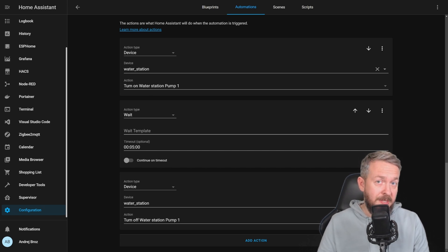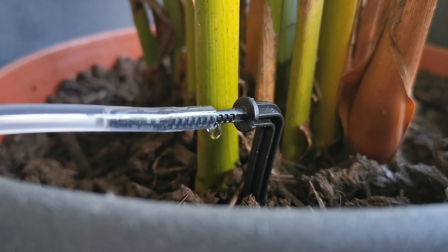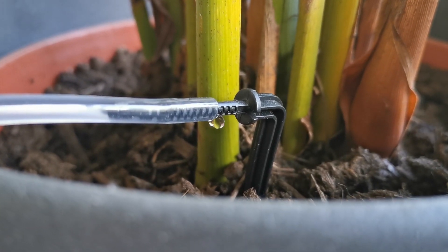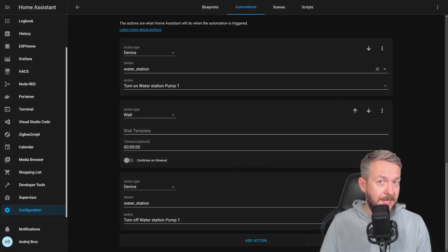With this automation — which is a very simple automation — if the humidity of the soil falls below 50% for the plant I'm monitoring, pump 1 starts, providing water to that pot, and it will run for 5 minutes. This is how it should look: water should be dripping slowly when the automation is activated, depending on the size of the hose. For these motors it has to be 3mm hose, not 4mm — believe me, I tried, it doesn't work.